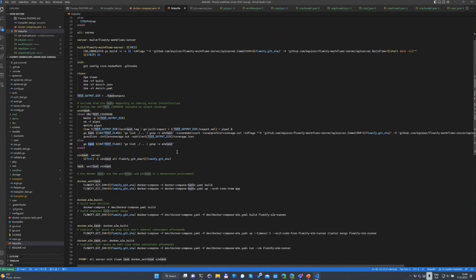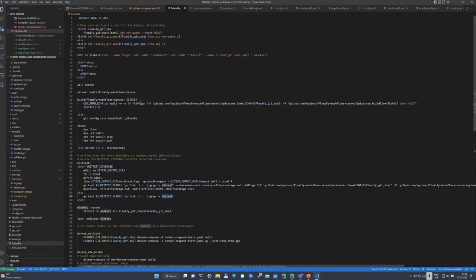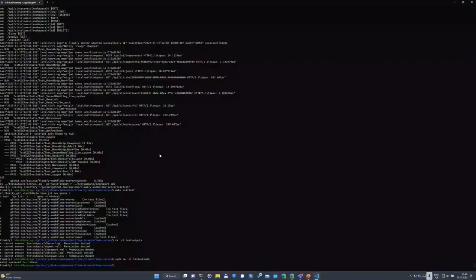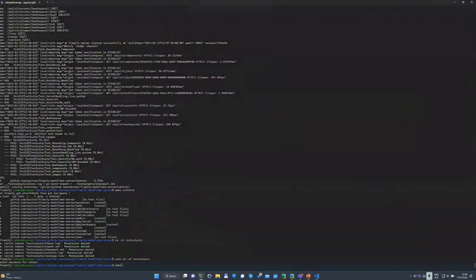Inside the unit test, we exclude the end-to-end tests. There are a lot of useful commands, including how to build the server. The Flowify server is built using this command. When the server is built, we can take a look at it, so I need to build the server. So make server.